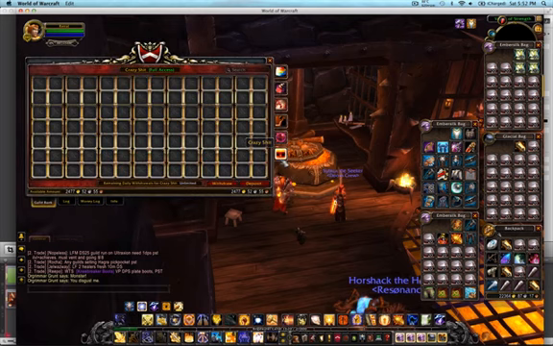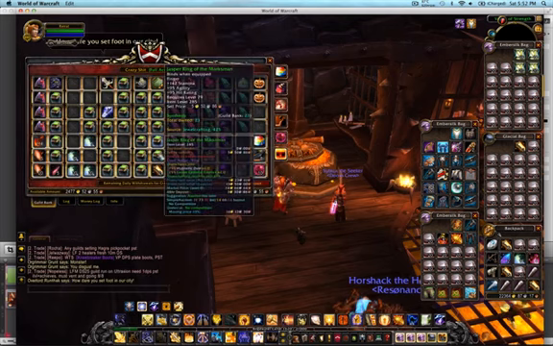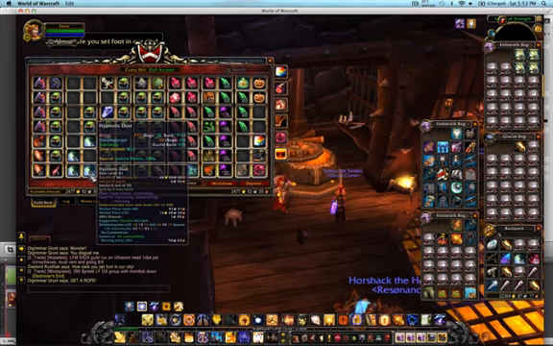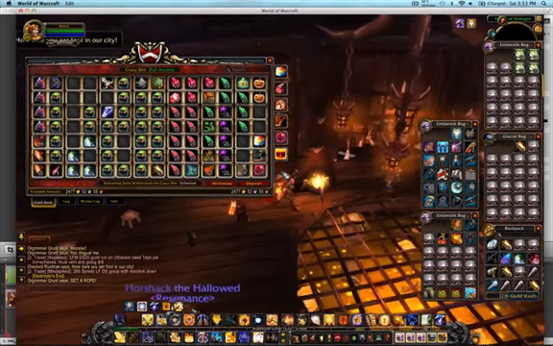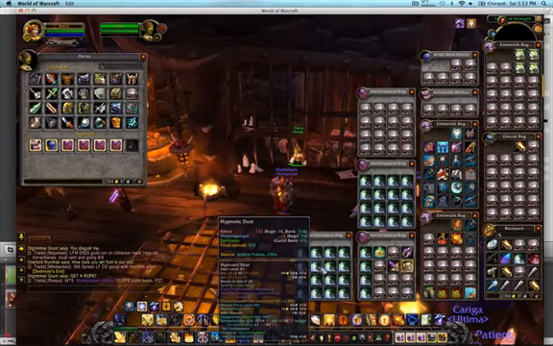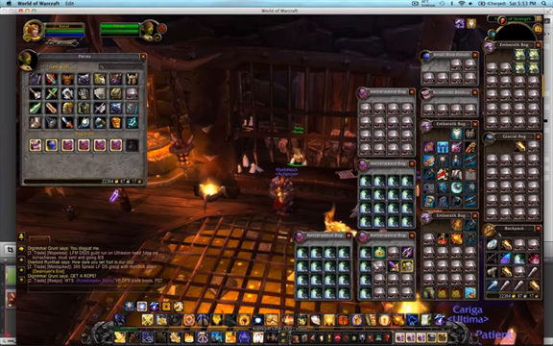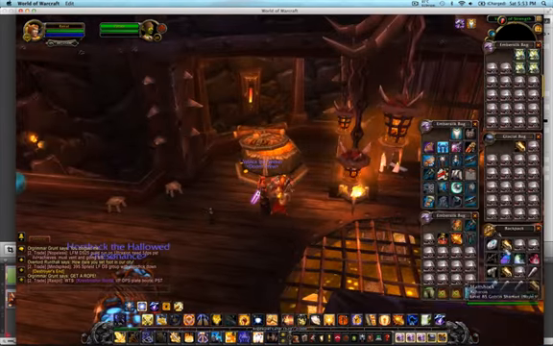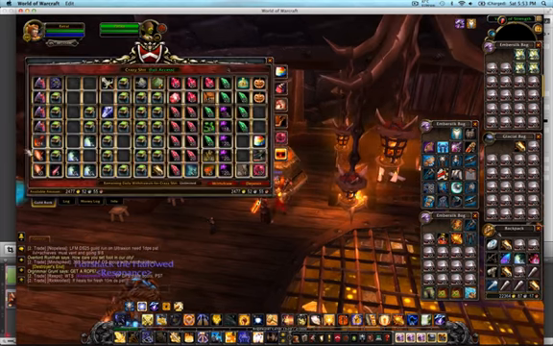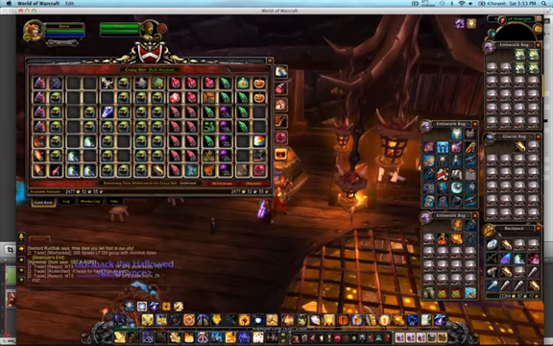Finally, you take all of the stuff that you have crafted and you disenchant it. You will get a lot of disenchanting mats. As you can see, I have like 800 hypnotic dust, and I've used the rest of my mats, greater celestial essences, heavenly shards, etc.